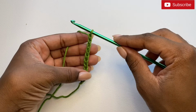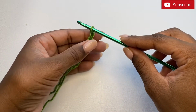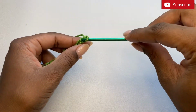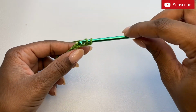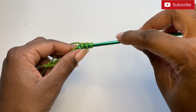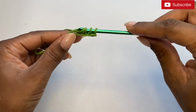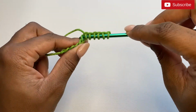Now I'm going to start by doing a traditional Tunisian foundation, which means that I'm going to start by pulling up loops going across the row. Insert your hook into that second stitch from the hook and pull up a loop. And we're going to do that in each stitch going across the row. So insert your hook inside the stitch, pull up a loop, and we're going to do that until we're at the end of the row.